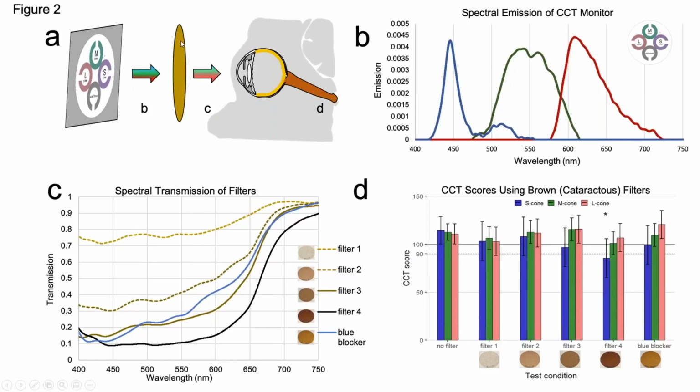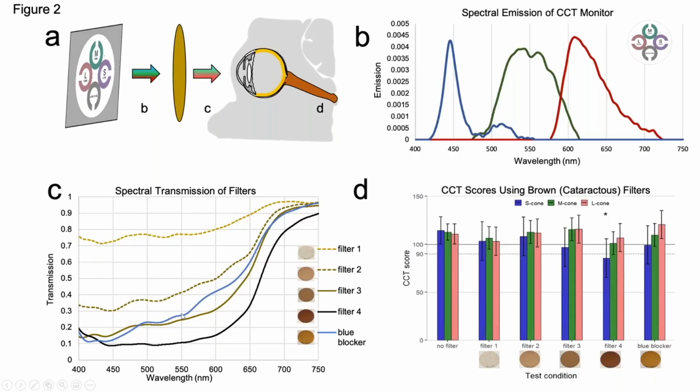We looked at how much light actually passes through the individual different lenses that are simulating cataracts. And we can see that a very light lens, which is shown actually as a photograph right here, allows almost all of the light to pass through it. Almost 100% gets through throughout the visible spectrum. Again, this is 400 nanometers to 750 nanometers. So blue to red light, and how much of it passes through the lens.